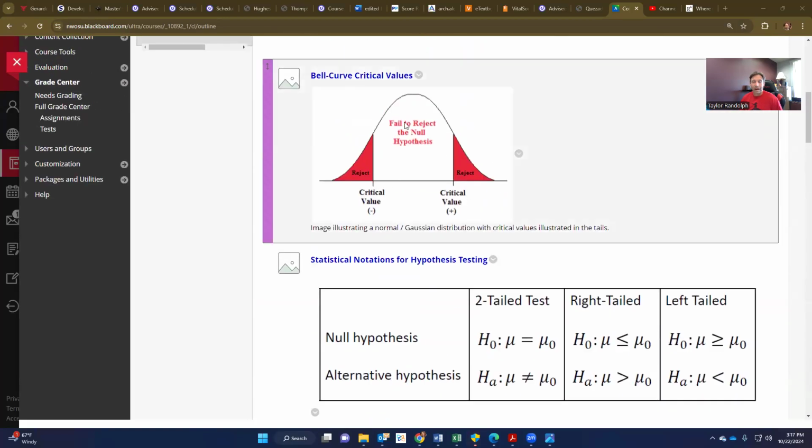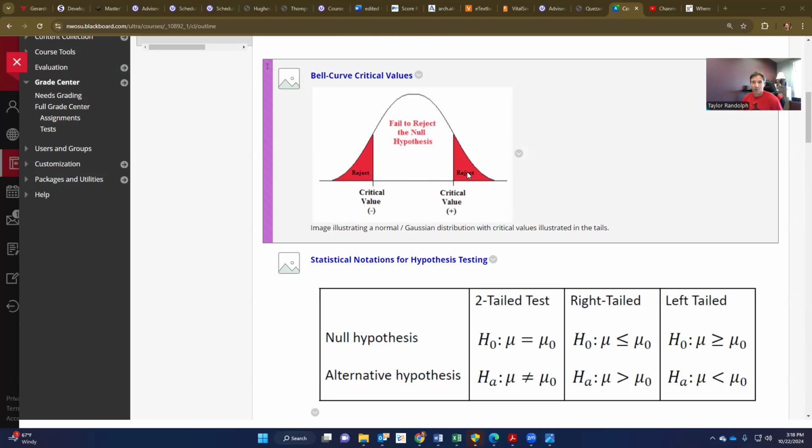Here's the null hypotheses. So basically, here's a two-tailed test, and if you have a score or you have a distribution that falls somewhere in between this, a critical value of negative or positive, you're going to fail to reject the null hypothesis. If you have this critical value, this looks like a 10% chance. This looks like we're giving ourselves just a 10% chance of making a type 1 error versus being more stringent.